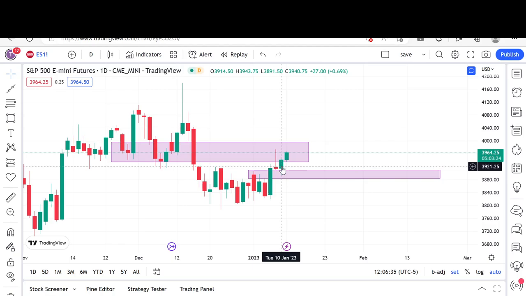Before it tapped down into it, this was a draw on liquidity too, to the upside, because this little portion of price actually was not efficiently delivered. Okay. And when price is not efficiently delivered, price is probably going to want to do what in the near future? It's going to want to efficiently deliver. It's going to want to tap down into that area, pick up more orders, and take off. That's exactly what it did. It started out as a draw on liquidity.